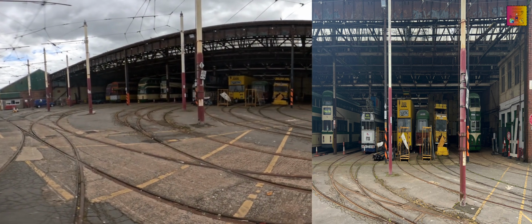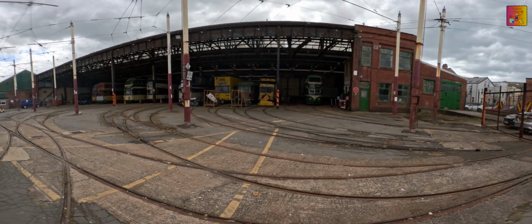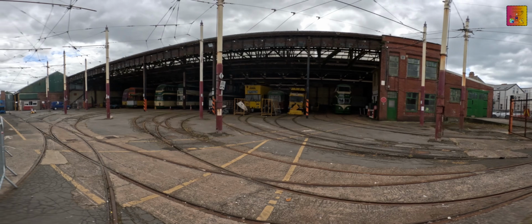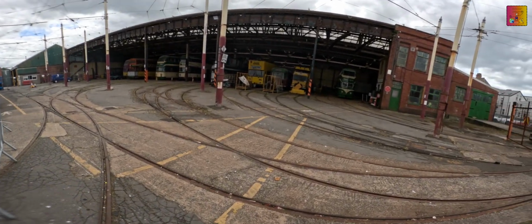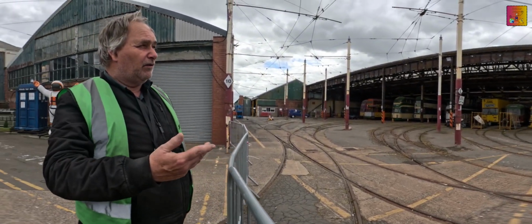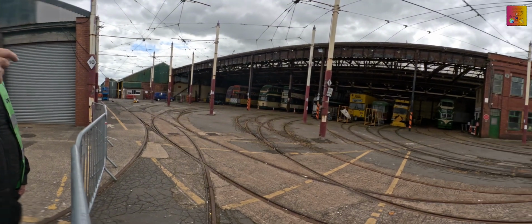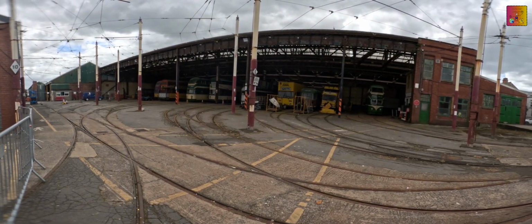Next to it, the yellow lorry is what's called a Unimog. Not really used anymore, that. It's a bit of a derelict vehicle at the moment, but they hope that somebody might be able to resurrect it at some point. And that basically is an engineering vehicle. It goes out to help, or used to go out to help any tram that needs towing in. And also there's a tower, so you could go and restore or refurbish any of the overhead if needed at night when the trams are finished.